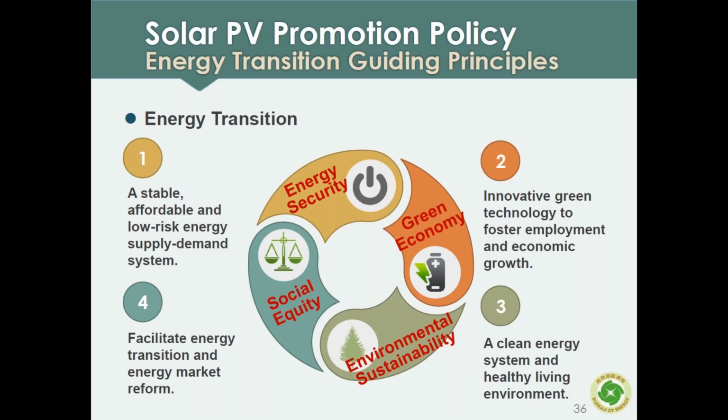Taiwan's energy transition is still underway. As an island nation, Taiwan imports most of its energy from abroad. It is critical to improve Taiwan's energy self-sufficiency. Our government seeks to reform the power sector and the whole electricity market structure through four guiding principles. The first one is energy security, the second is green economy, the third is social equity, and the fourth is environmental sustainability. The main goal of this regulatory reform is to increase renewable energy and examine the open market mechanism with the power sector reform.